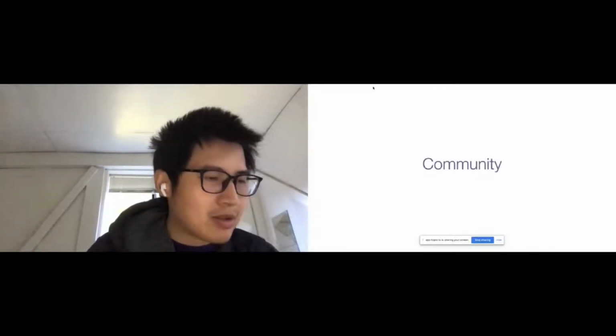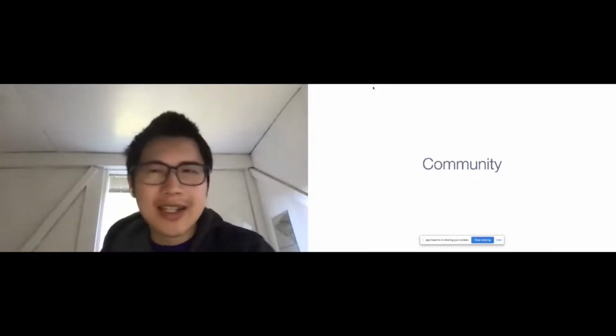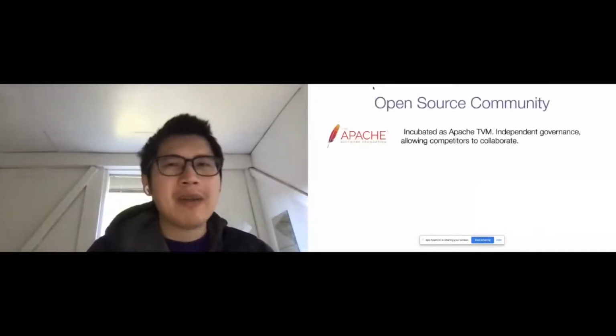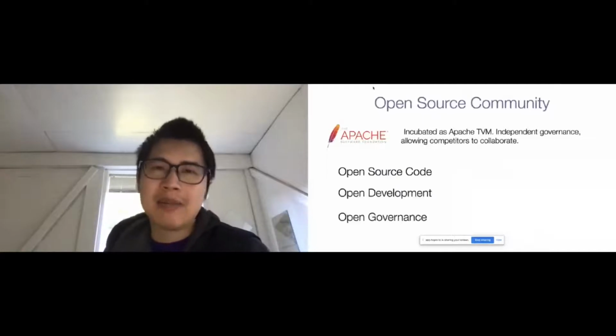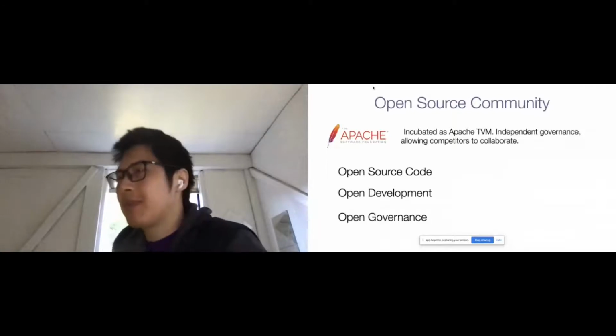So far I've told you a bit about TVM, and I would like to spend the last minute to talk about the community perspective. As you know, Apache TVM is an Apache project, and this means that it really enables independent governance that allows multiple organizations, even competitors, to collaborate on the project.